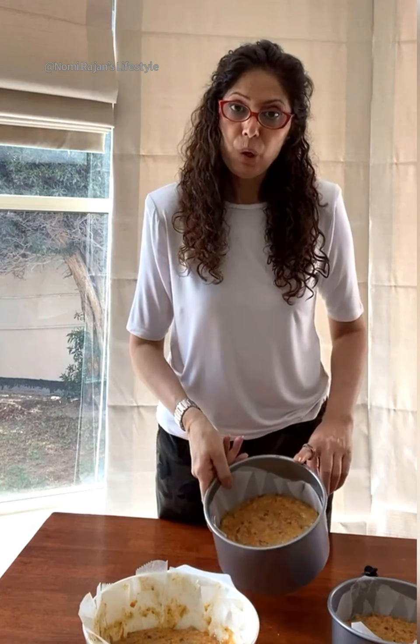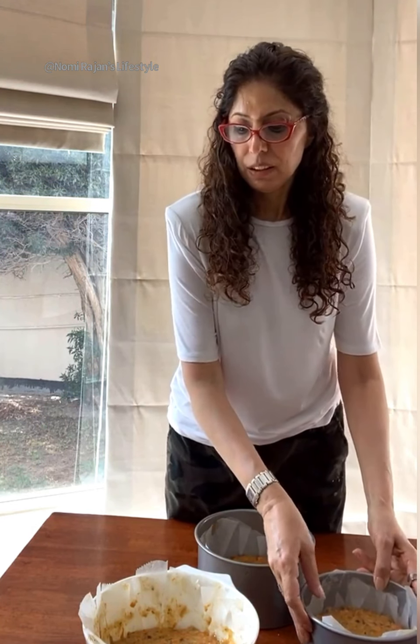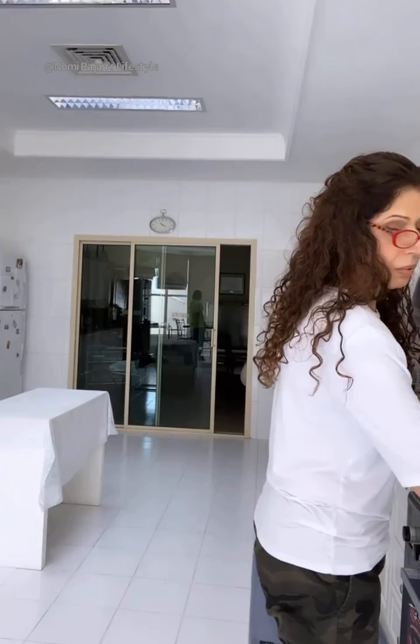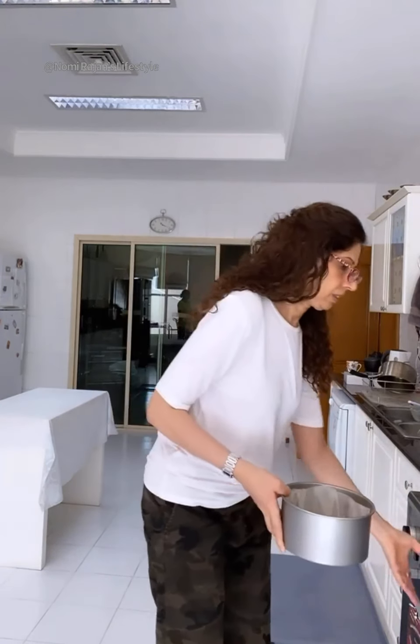So this is the small one that you saw first. Then there's a smaller than this one, which is this, and I'm using a dish which is the same size as this pan. So these are the 3 sizes that I'm using for this cake. Guys, I'm just putting them in the oven. We are going to bake them at 180 for 40 to 45 minutes.